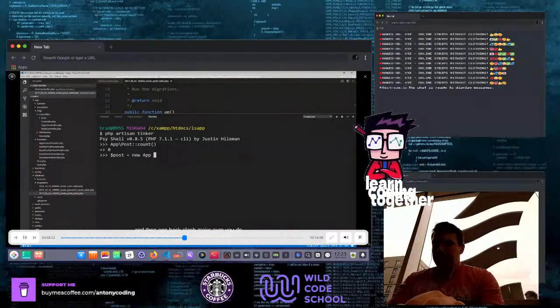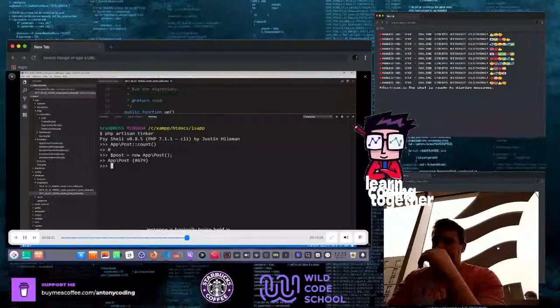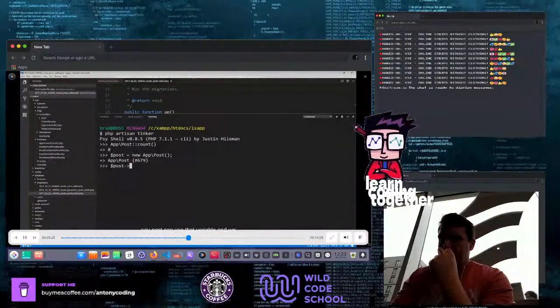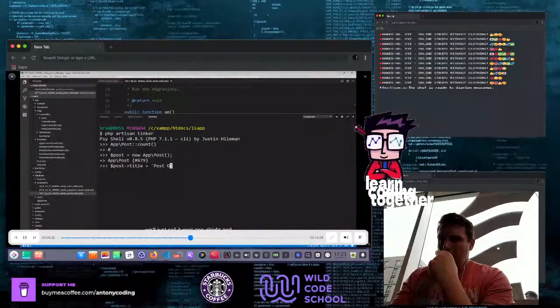Make sure you do a backslash, not a forward slash, and that'll create a new instance. Now that instance is basically being held in memory, so we can add fields to it. We can say post, we can use that variable, and we can add a title. So we'll say post title. We'll just call it post1.